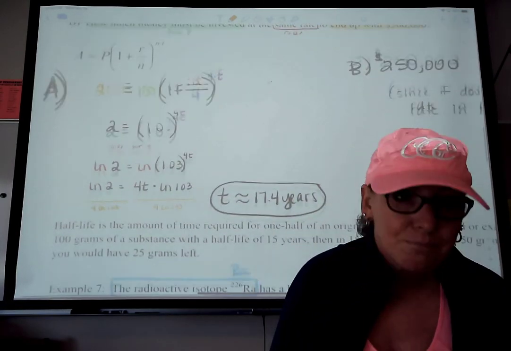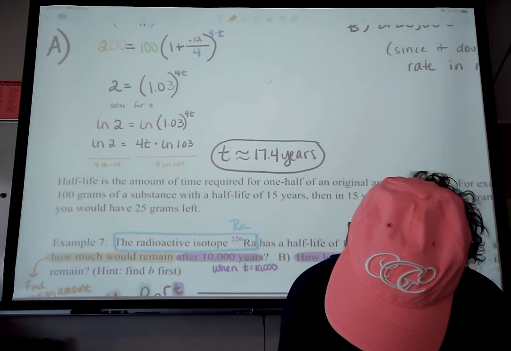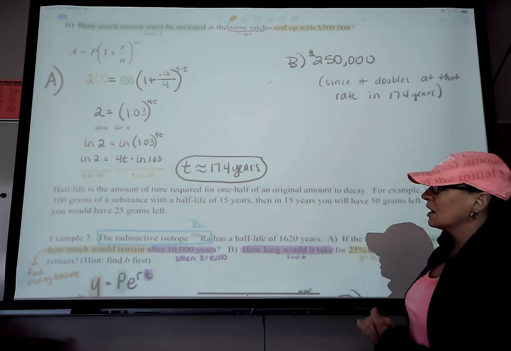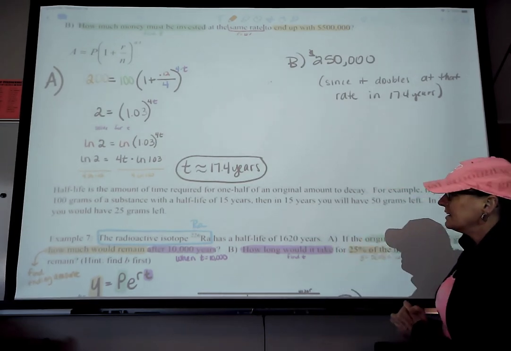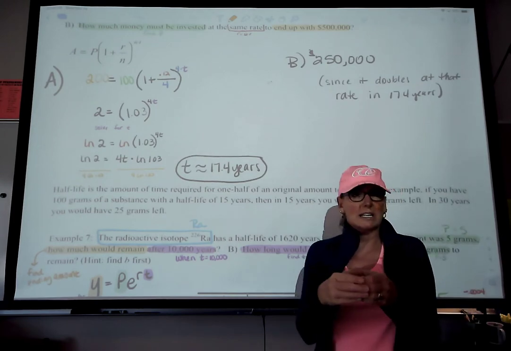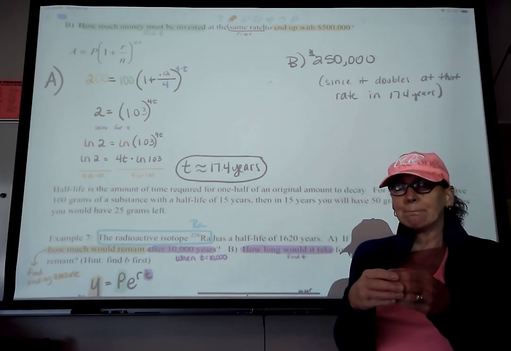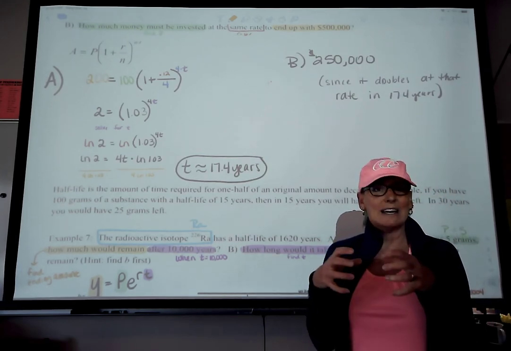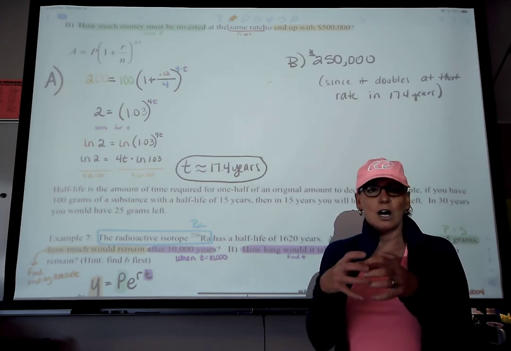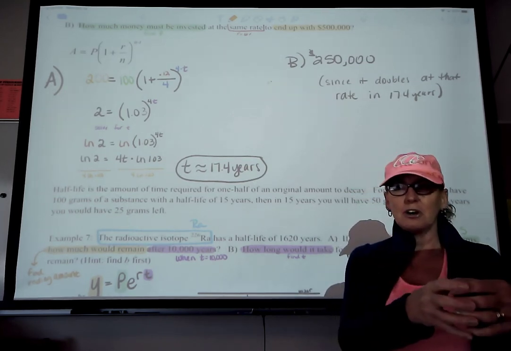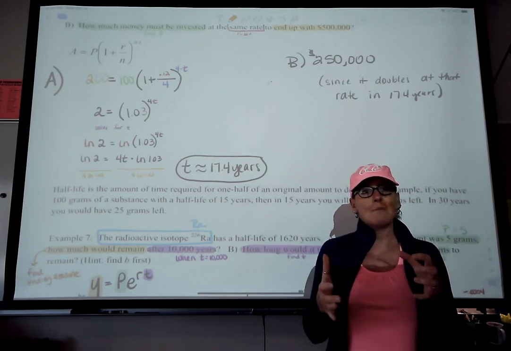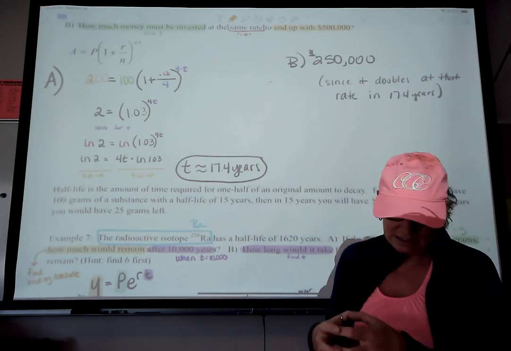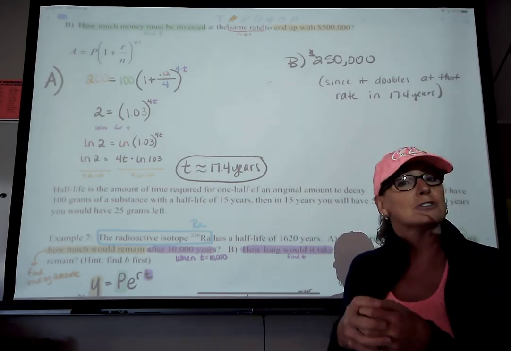Okay, let's get to the exponential growth problem. Exponential decay. All right, so we're doing half-lives. A half-life, think biology, is if you are working in like a petri dish and there's a substance in a petri dish that's going to like eat away at itself. And so you put the substance in a petri dish, you put it in the window, and you leave it for a couple of weeks, and you come back, and now there's less of it there. It's like eating away at itself. That's exponential decay.